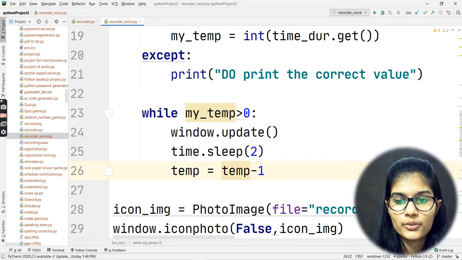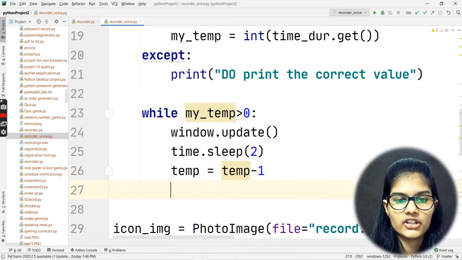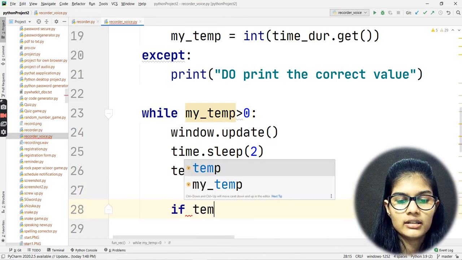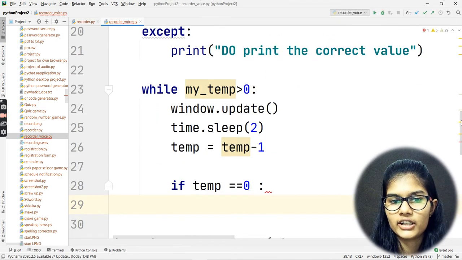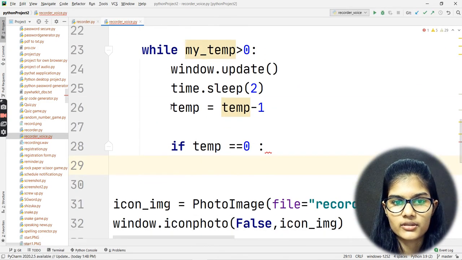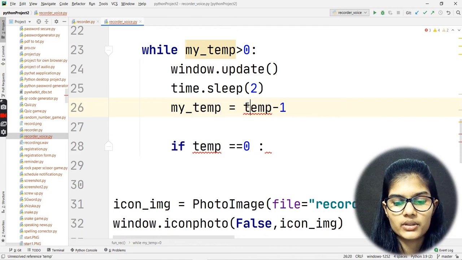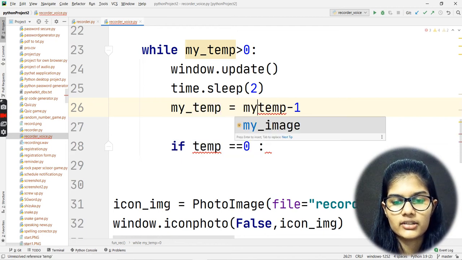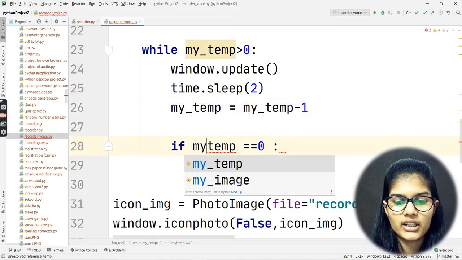Now next comes the condition that if the temp is equal to 0. Sorry, not that temp, it's my underscore temp. So one second. Here as well it goes my underscore temp, and here as well it goes my underscore temp.